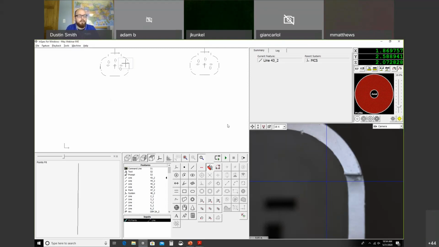And if you're having a hard time measuring it on the MicroView, there are options. If you don't have a touch probe on your MicroView, there are options like a touch probe. We're looking to do a webinar on the touch probe and the use of it, attaching it to your MicroView, so not only do you have vision, but you also have touch probe. And we'll talk about all the other things like rotary and laser and those options there.